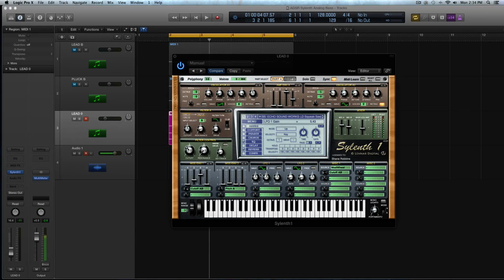And Sylenth has 10 waveforms that you can choose in your LFO section. You have a sine, you have a saw wave, you have a ramp wave, which is kind of like an upside down mirrored version of a saw wave. You have a triangle wave, a pulse wave, an H pulse, a Q pulse, a triangle saw, which is a blend between triangle and saw, a Lorenz, and a sample hold random, and then that's the last one.